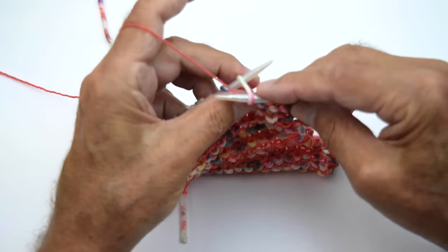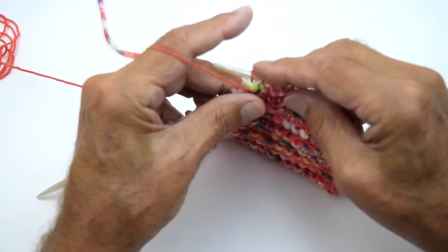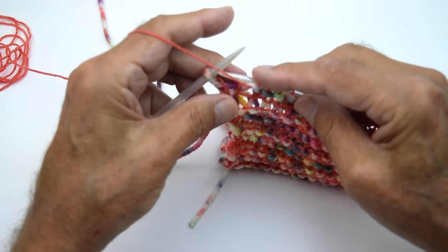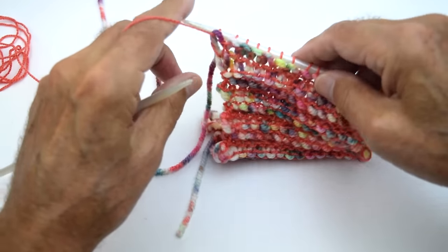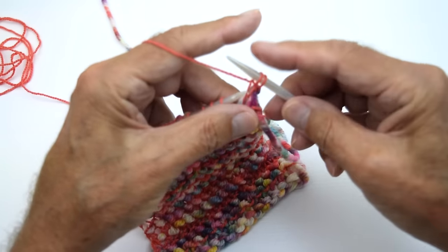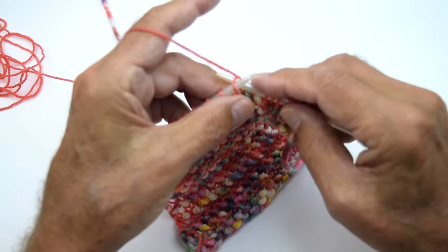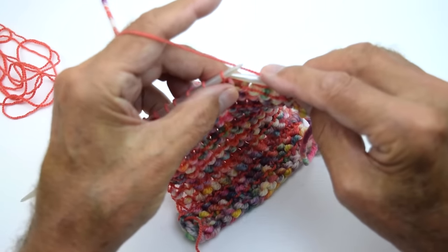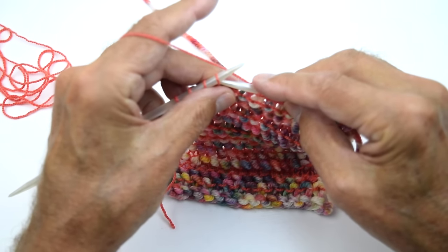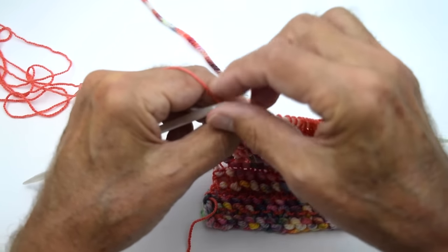The repeat is always two rows with the thin yarn and one row with the thick yarn. Here we go — all the way purl. Then the second row with the thin yarn will be knitted. So there's only one row purled. You just watch: if the row from the thick yarn appears knitted, you have to purl; if it's purled, you knit. The thick yarn is always knitted. This is also nice to knit in the round — then you don't have to slide the needle, as the yarn is always where you stopped. Great for a cowl or infinity scarf.